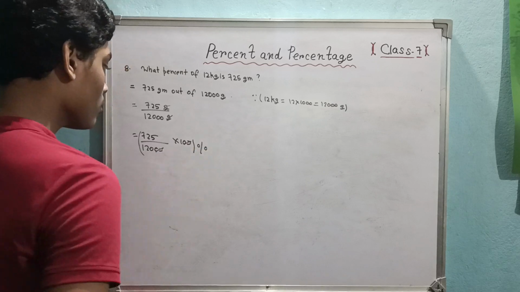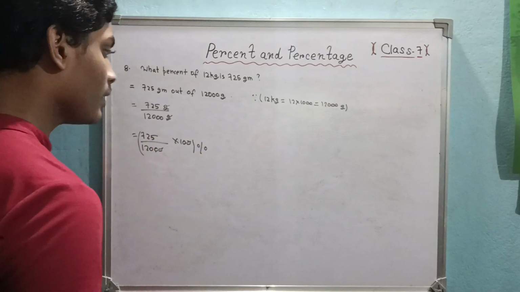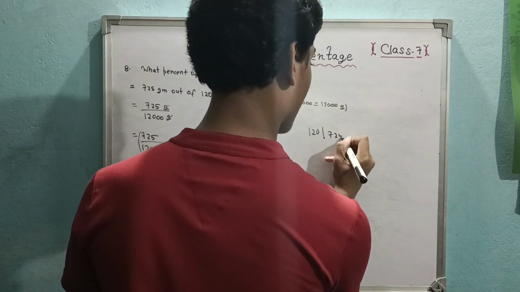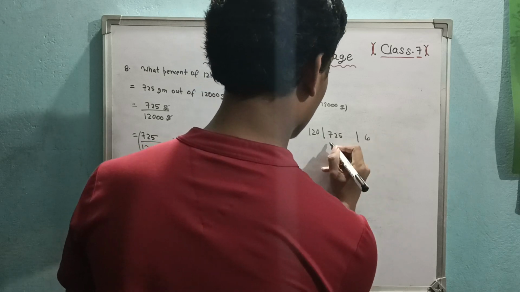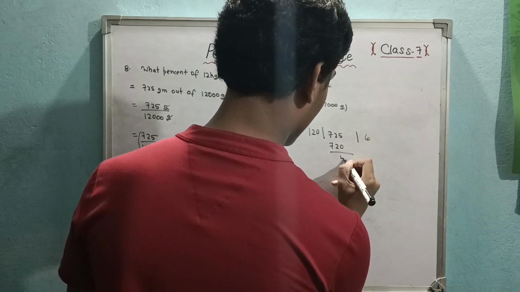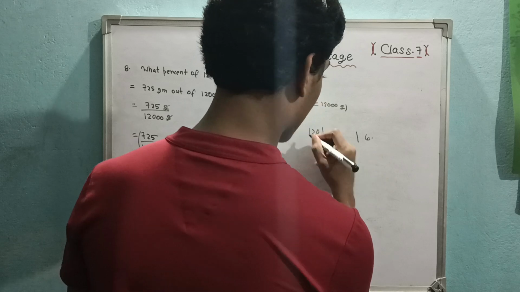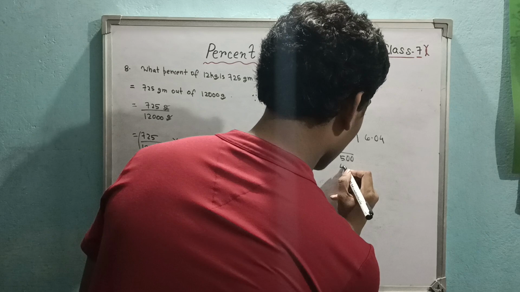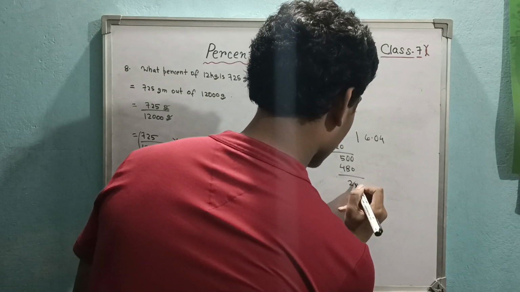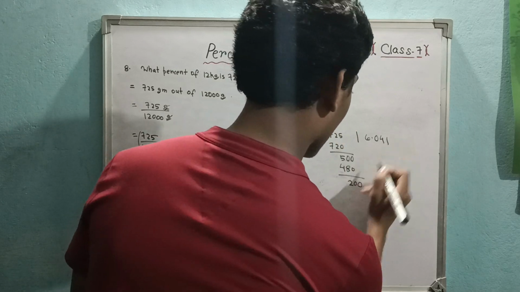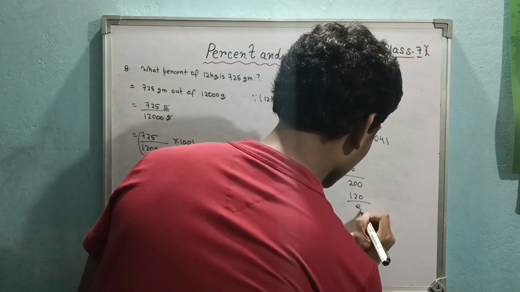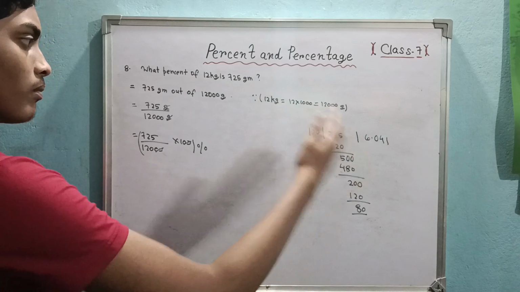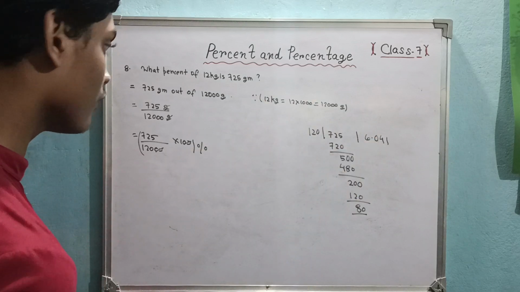Two zeros get cancelled out. 725 by 120. Let's divide. 6 720. 5 comes up here. Point, I put 0. Not divisible. Another 0 I put here. Another 0 comes. 4, 480. 20. Point was there, so the 0 will come. 1, 120. Let this be, as it will keep going. It's endless. So the answer will be 6.04%.